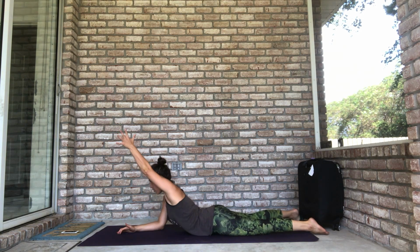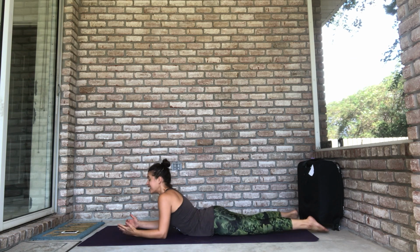Okay, now you can repeat that a few times as well. It's a lot of work for your upper body, but it is building some good strength as well as mobility, that overhead mobility that you want. Now you can also do that with both arms, and we will do that once just so you can feel it.